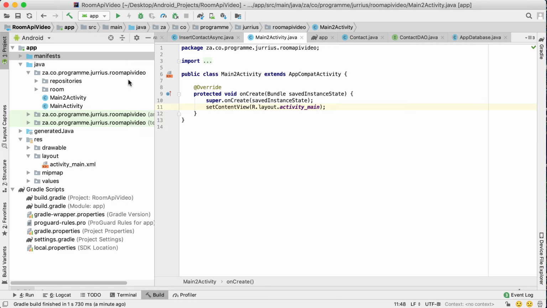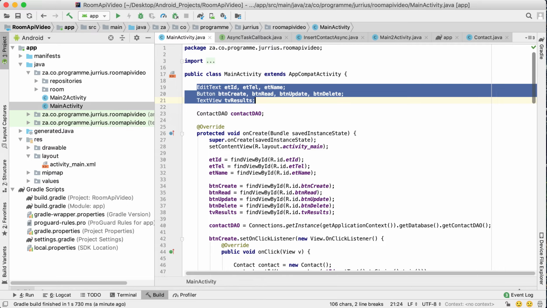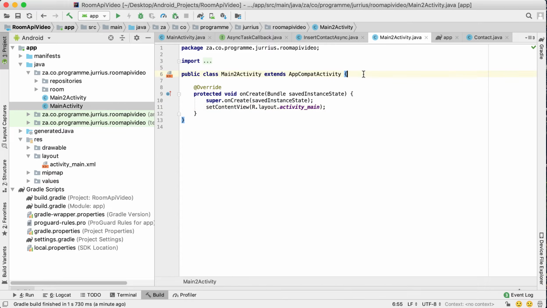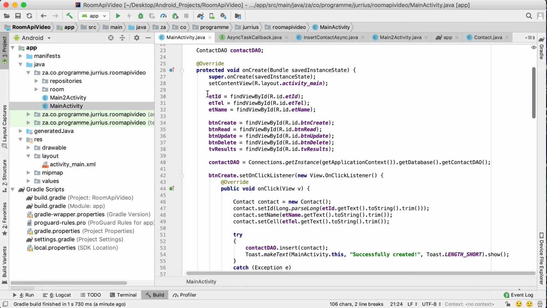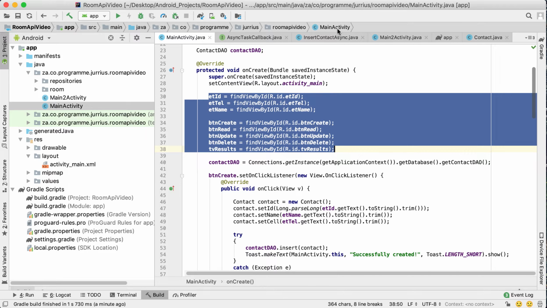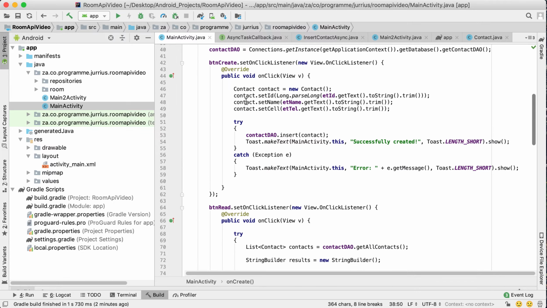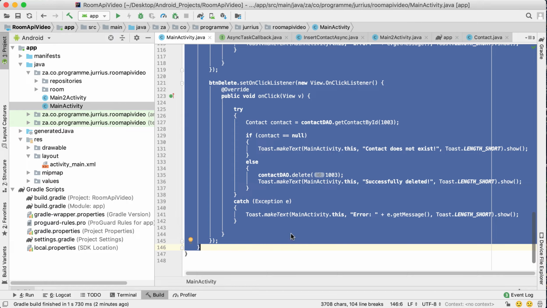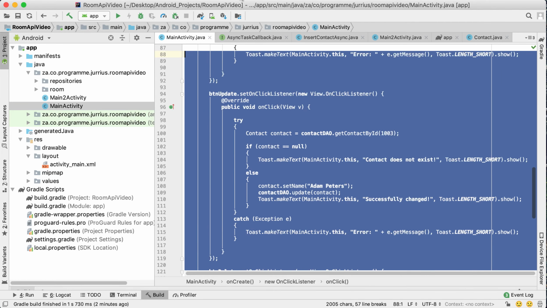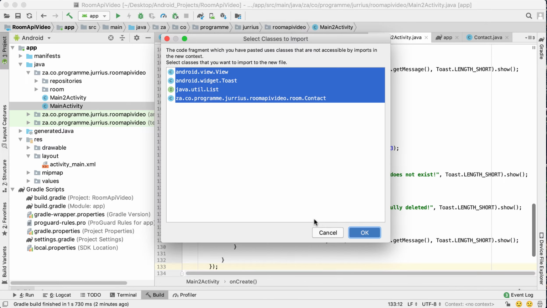And now what we did here in our main activities, if you quickly go there, I'm just going to copy and paste all of these again. Those, just go to main2 activity. I'm going to paste those there. Go back to the main activity again. This is all the links to make sure that we link up to all the components on that layout file. And then we can go and copy and paste all of these buttons. And then we will just remove that. Just get them all. Go to the main2 activity and paste them there.